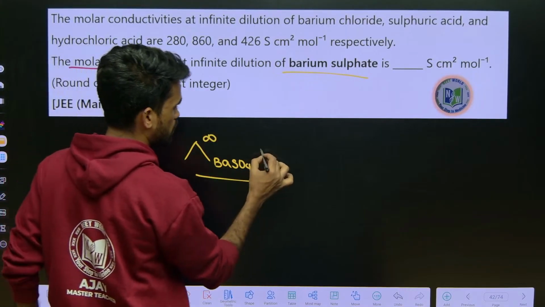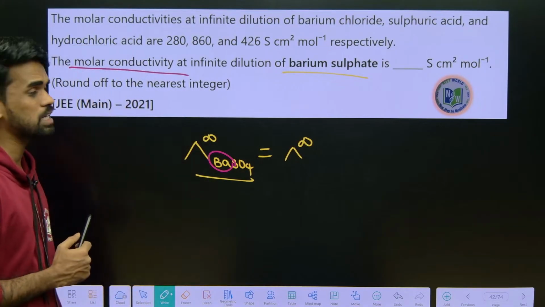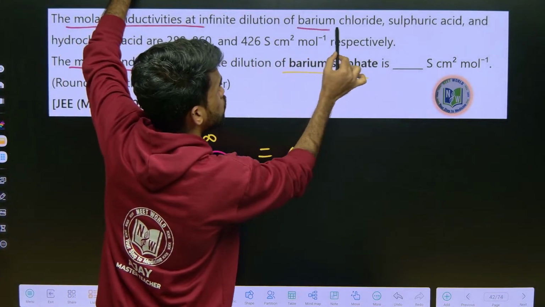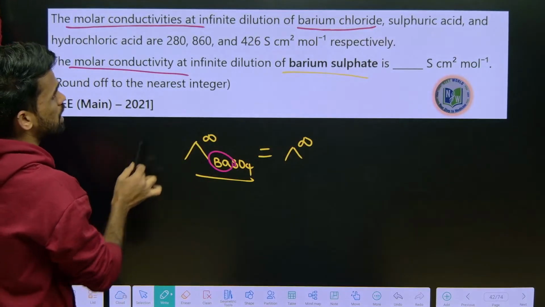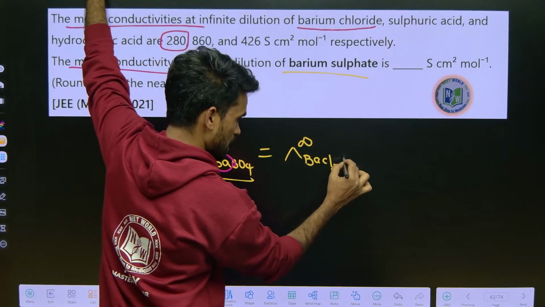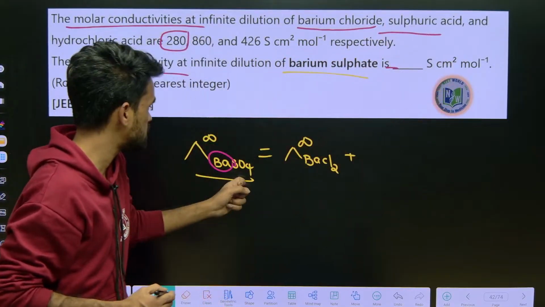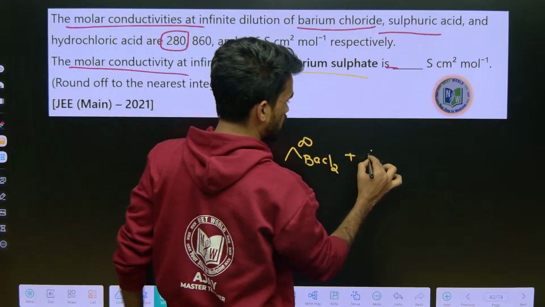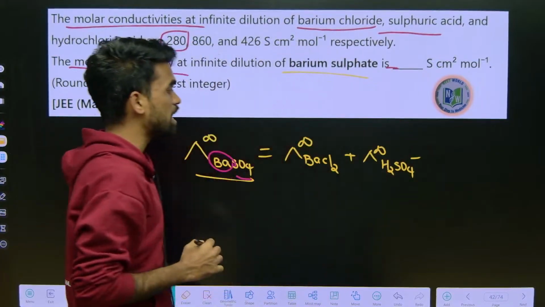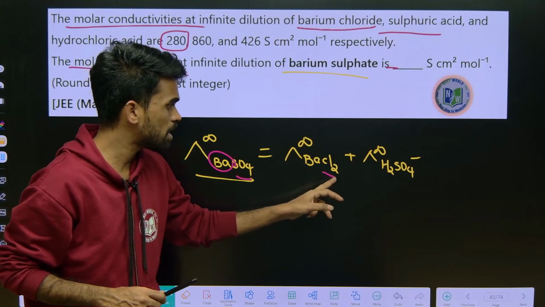So BaSO4 will be equal to the limiting molar conductivity of barium ion. Did they give the barium ion conductivity value? No. So you just check the molar conductivities at infinite dilution; for barium chloride they have given. So where do we have the barium chloride value? This first value right here. So you can write here barium chloride. Let us write that first, and the next one, sulfuric acid they have given, because sulfuric acid provides the sulfate ion, and those two are strong electrolytes only. Yes, then you can take sulfuric acid. And what are the extra points here we have? One is chloride ions here and H plus ion.